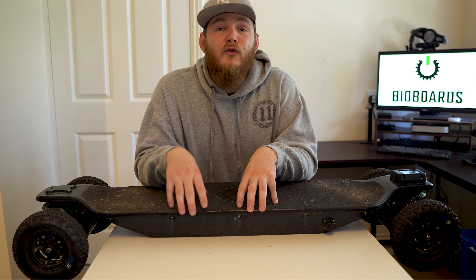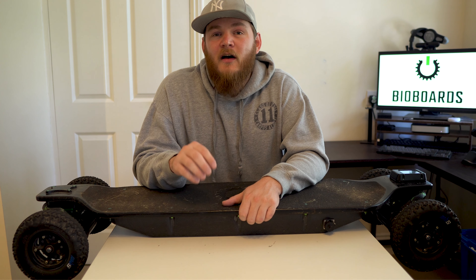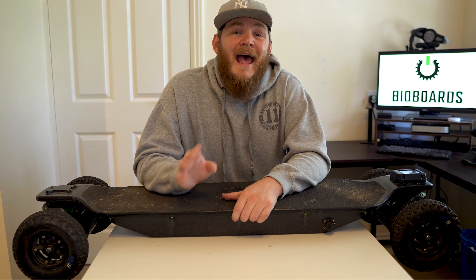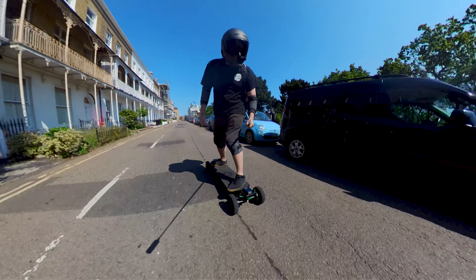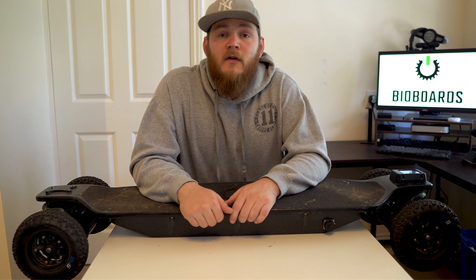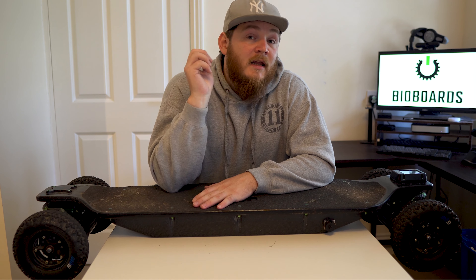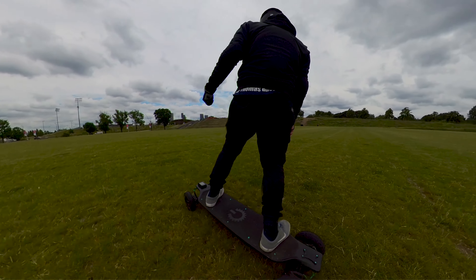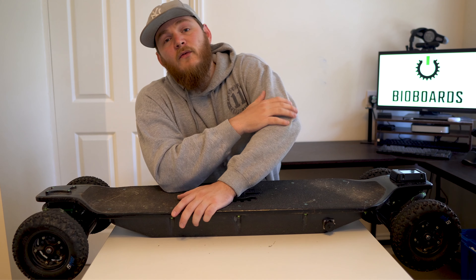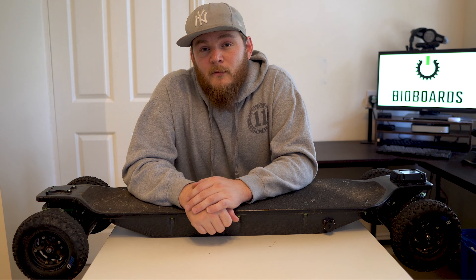This is not an introductory board — this is the kind of board you want if you've been riding for a while or if you're experienced at riding at higher speeds. With safety, it's very important that you cover all the basics. A helmet is an absolute must. For me personally I rock the Rorok Atlas, the raw carbon edition. Another key thing if you're riding a high-performance board is correct protection — for me it's the Lazy Rolling performance jacket with level two impact pads in your arms and shoulders.